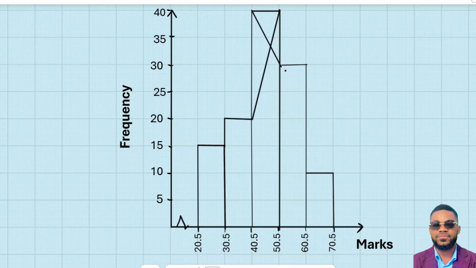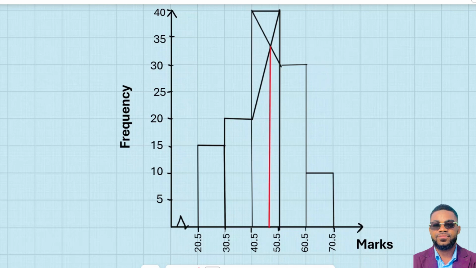Very good. Now, you see they've met here. That's the point of intersection. I'm going to trace that to the point on the x-axis and record the mark or the number that we get here. And that's going to be the mode or the modal mark. So let me use a red ink for that one. Just have to trace from the point of intersection, something like this, straight down to the x-axis.